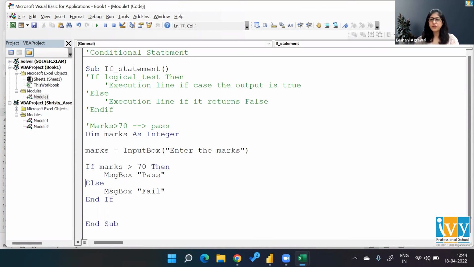Right? Simple structure, very useful, whether it's Excel or programming. All of us need to know how to do a conditional check. Stay tuned for the next episode in which we will be working on multiple conditions. We have two choices over there, nested if and select case. So in the next video that you will be watching, we will be covering the multiple conditions using nested if.